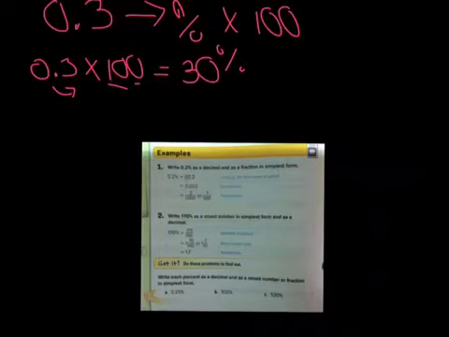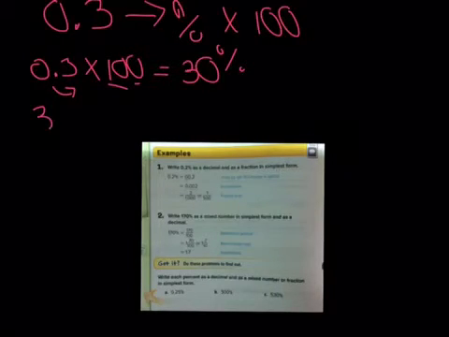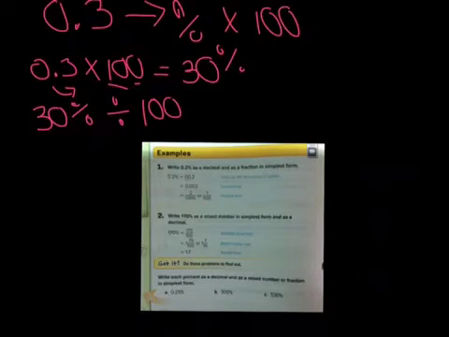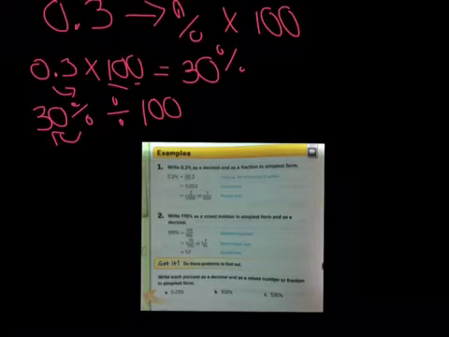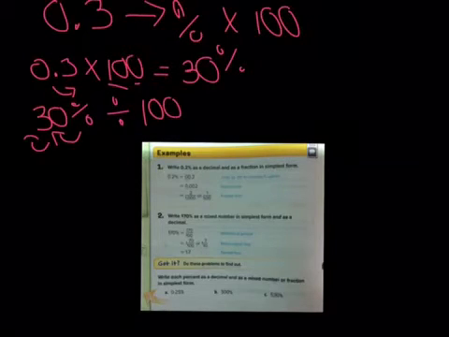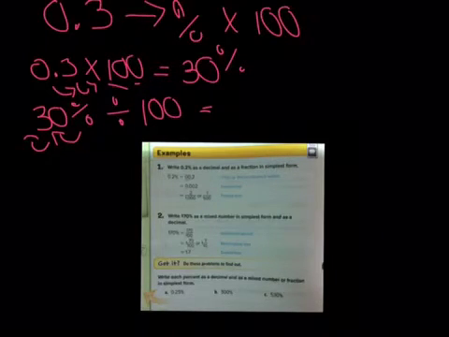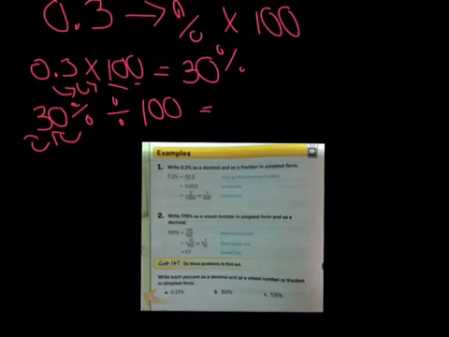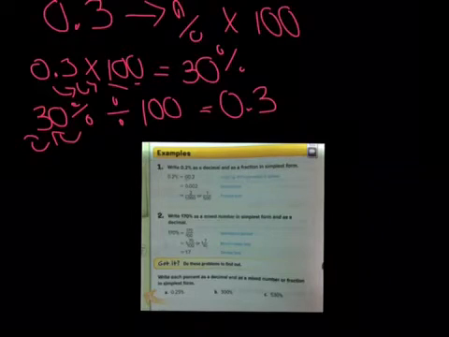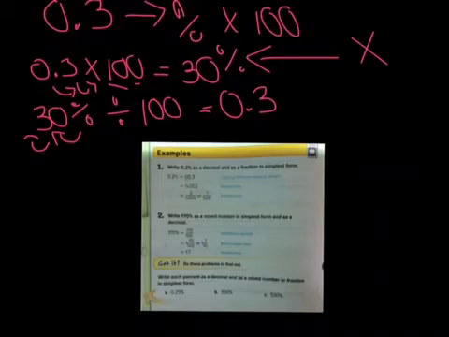But when we do the other way around, when we want to take that 30% and turn it into a decimal, we divide by 100. So now the decimal place is going to move over 2 spots the other way, to the left, essentially making the number smaller because we're dividing by 100. So now it goes back to being 0.3. So don't forget, to convert to a percent, we multiply. To convert back from percent to decimal, we divide. So keep that in mind.